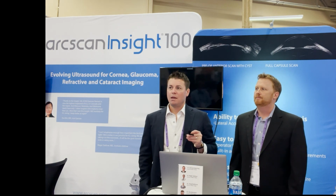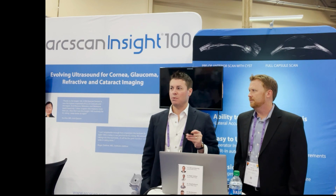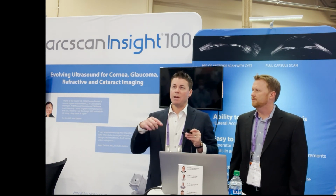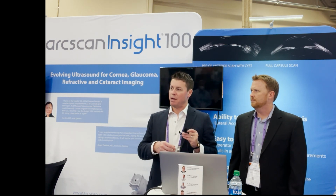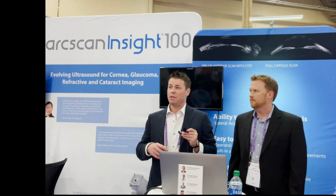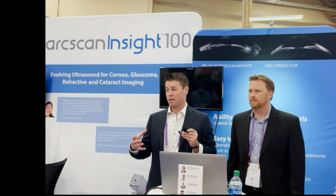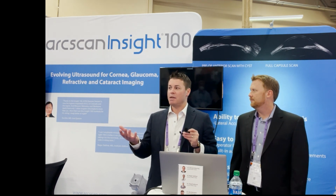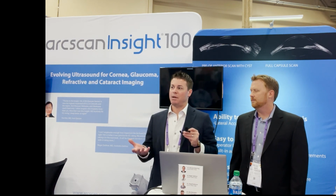Yeah. Just with our prior experience using UBM compared to what the white to white would predict, we have been for years using a different lens based on a UBM nomogram about 40% of the time. It's not a small percentage where the UBM is guiding the placement of the ICL size we're going to pick. And it got to the point where we basically stopped even paying attention to what the white to white was. We were using UBM as our primary sizing data.